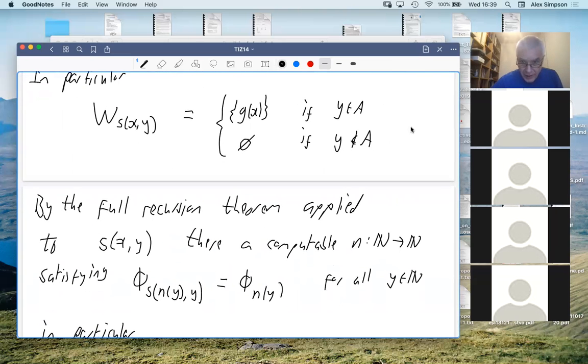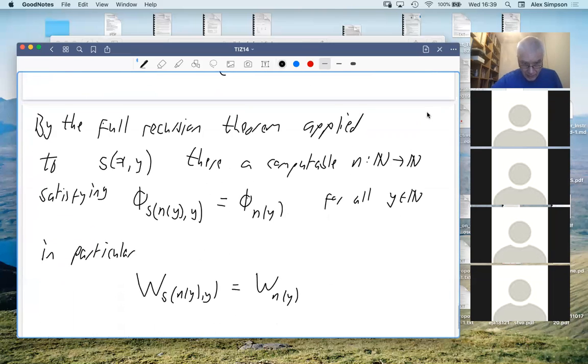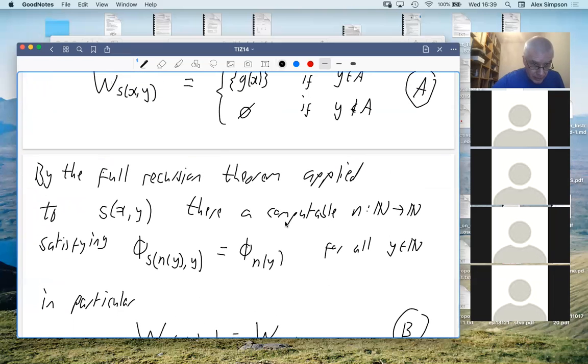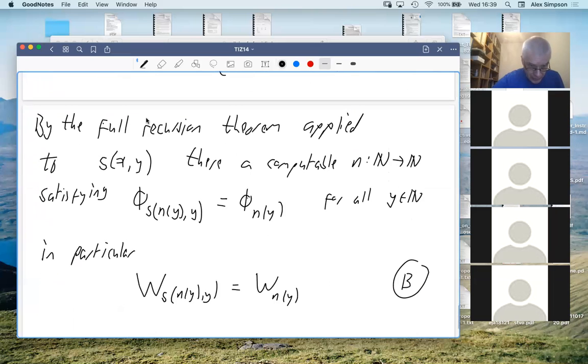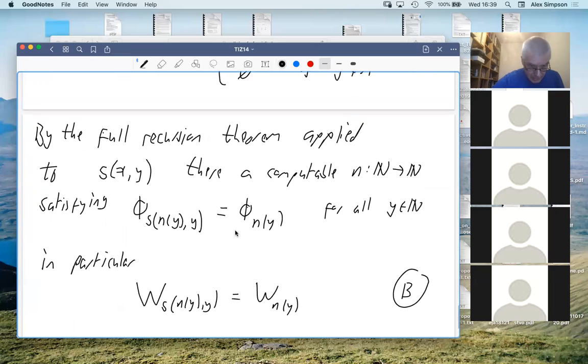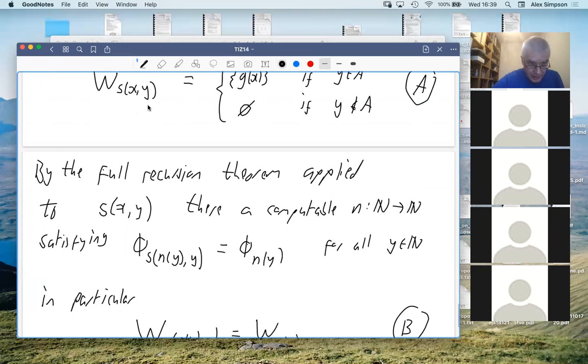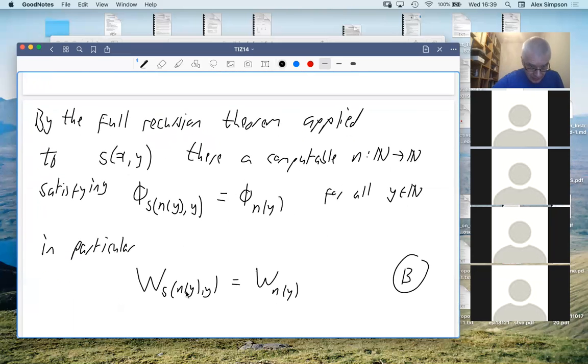So let's call this A, and let's call this B. And combining these two, we have the domain of the function indexed by s of x of y for any x and y. So if we instantiate that with n of y and y, that's the same as the domain of n of y.